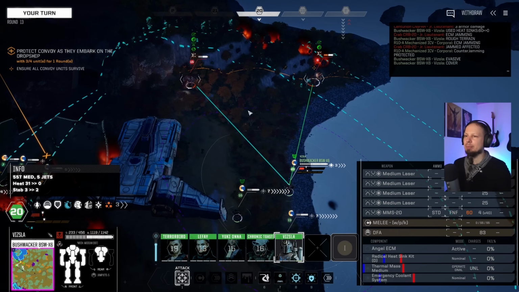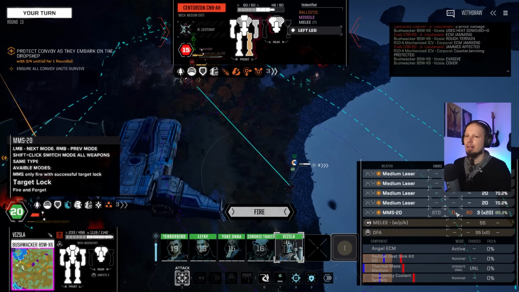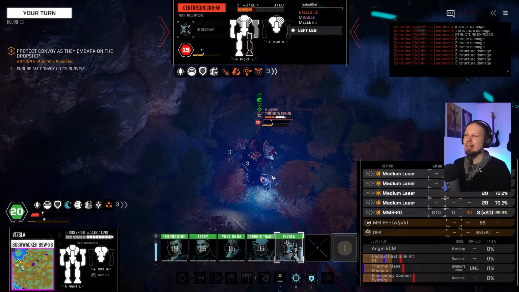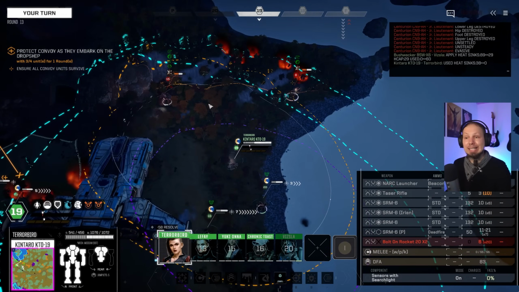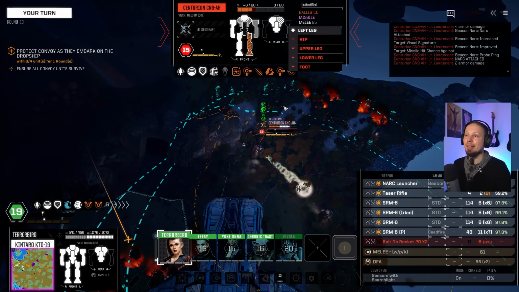Micromissiles. We go over here. I know we're getting a little hot now. I think I'll shoot target lock, just to manage the heat a little bit better. Upper leg, foot, and hip destroyed. Oh, that's massive, massive problems for him and his mobility, which means I'm gonna shoot him again in the hopes that we drop the leg underneath him.